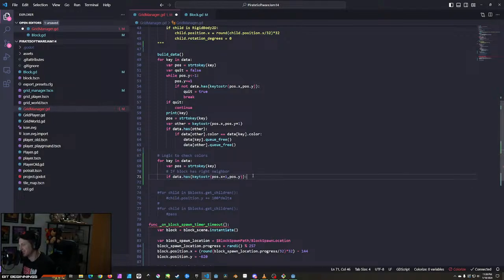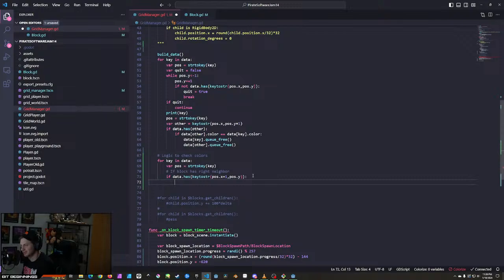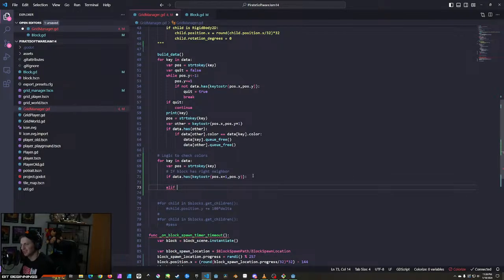You technically have to check diagonals too, which is tricky. That'd be left neighbor.